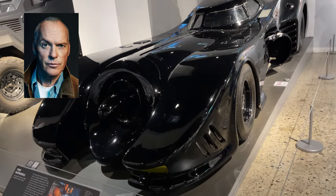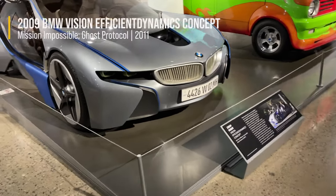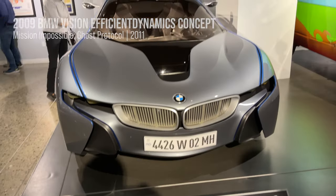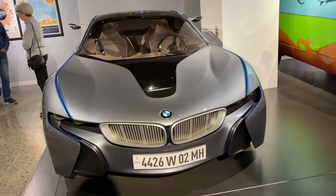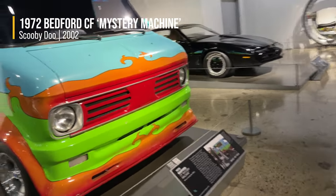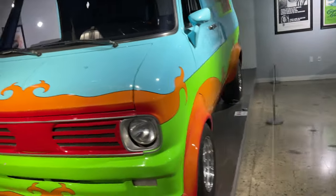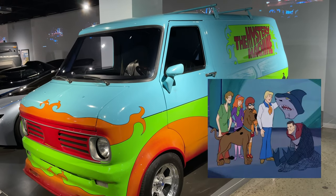Michael Keaton — kind of cool. He's coming back in the Flash movie I think. Oh and this car is from Ghost Protocol Mission Impossible — I don't remember the car but it had an awesome motorcycle race scene in it. I didn't watch the Scooby-Doo movie but I definitely remember it from all the cartoons I used to watch when I was a kid. The Mystery Machine! And the Capers we saw.